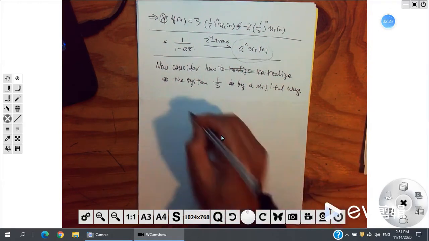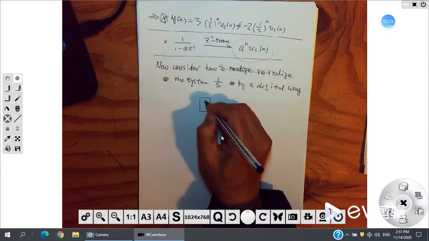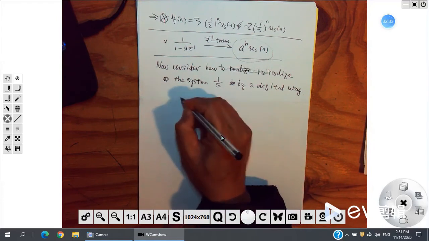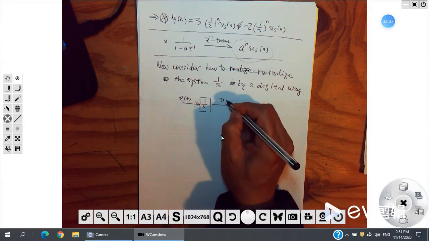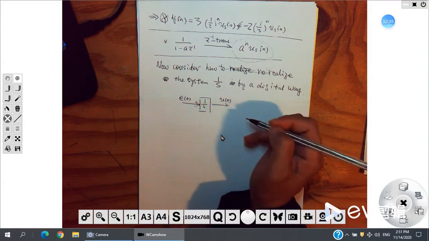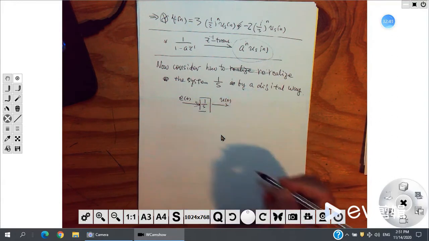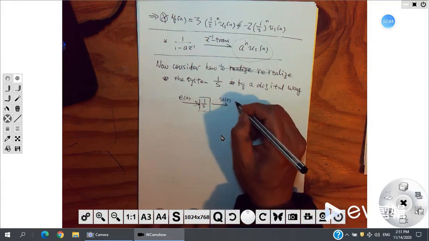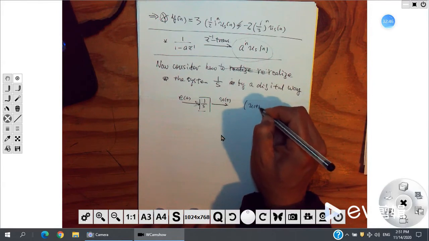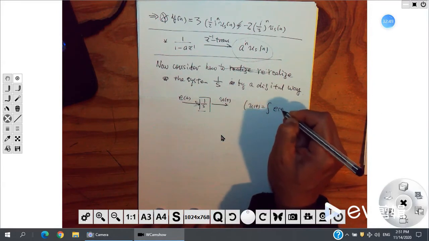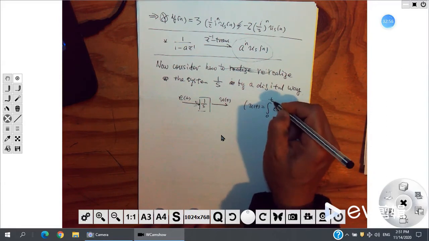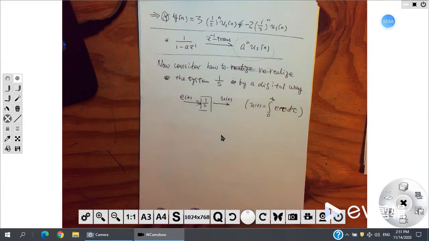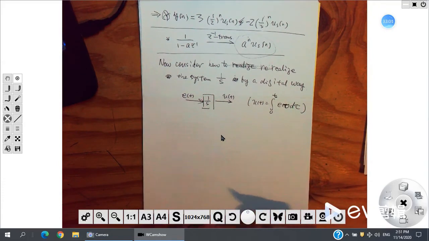It works like this. We have 1 over S. This side is E of t. This side, I say, is U of t. 1 over S actually should be an integral, right? So U of t is just an integral of E of tau d tau, where tau runs from 0 to t. This is a function of t. This is one simple one.